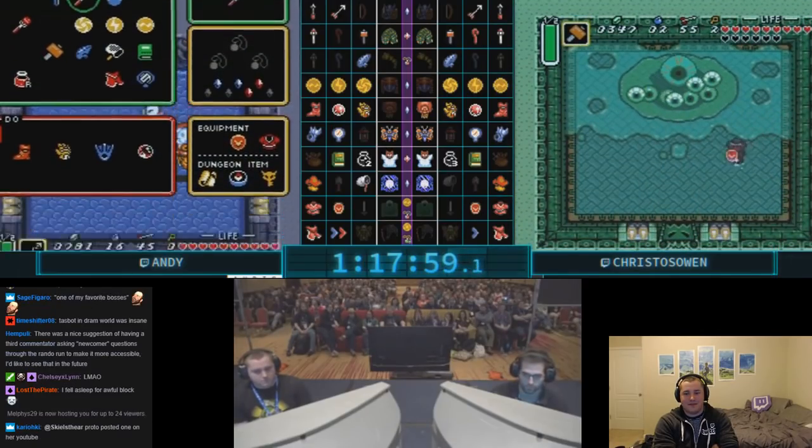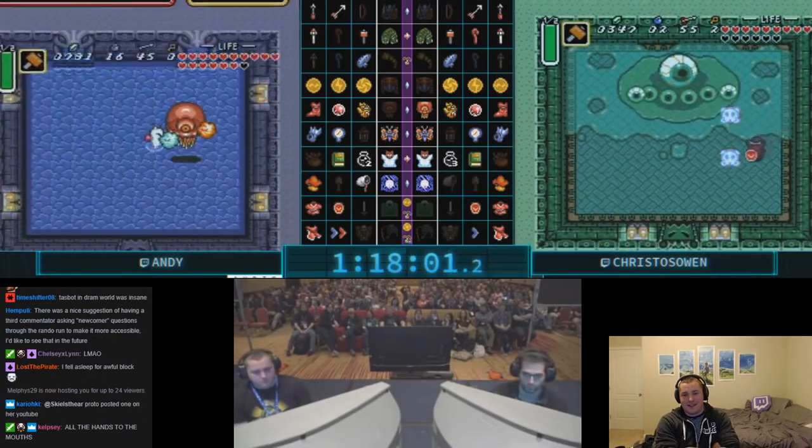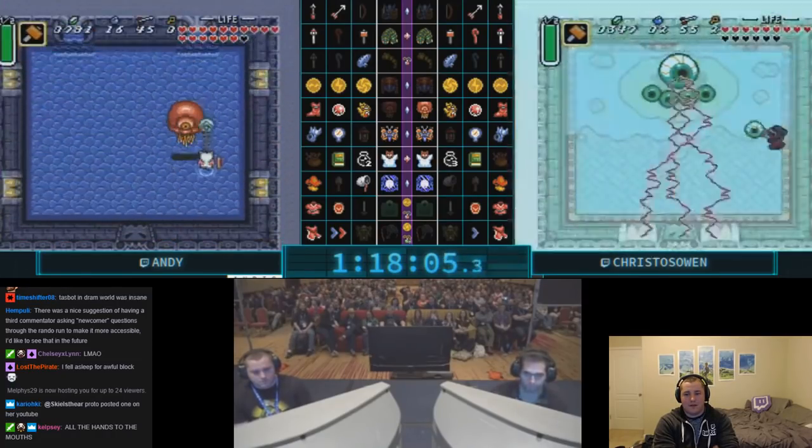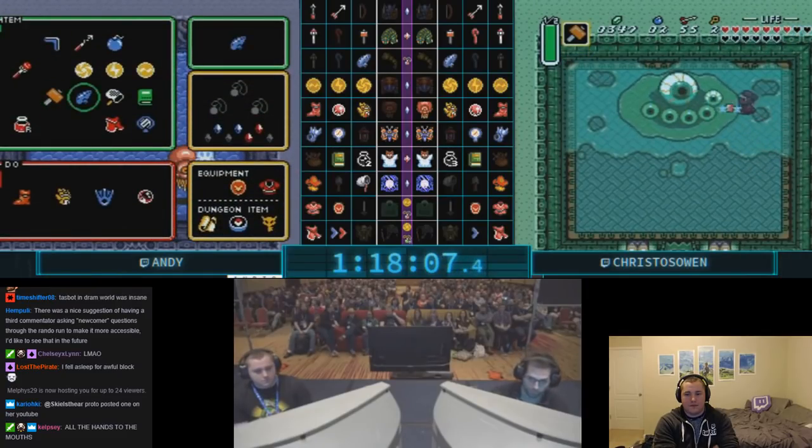If Vitreous was holding the bow, that would have been the last place I went. For this fight, you just kind of want to wait for them to come to you. I probably would have gone to Thieves' Town Big Chest before. So Andy is fighting to beat Arrghus.